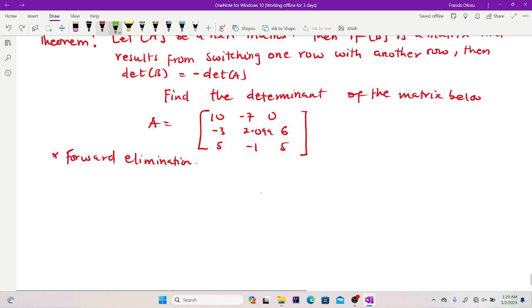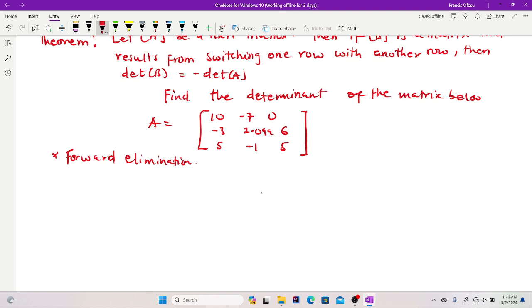To eliminate the first column entries aside from the 10, we find a multiplier, and that way I perform my row operations. But before you start, you make sure that you scan through the entries. What is the maximum number, or the highest number to be precise? The highest number should always be the starting of the matrix. The row which has the highest number should move up.